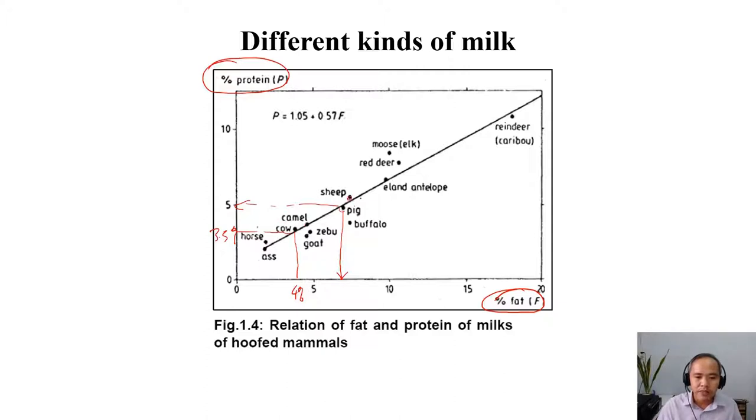Sheep is also higher. Buffalo milk and goat milk are also quite popular. If you look at buffalo milk, which has much higher fat content compared to cow milk, and has similar protein, a little bit higher protein content compared to cow milk. If you look at the top here, you see reindeer. Reindeer milk is very rich in fat and very rich in protein. Higher than 10% of protein. Higher than 15% of fat means that this milk is very rich in energy.